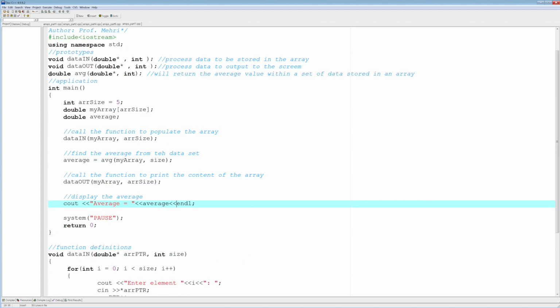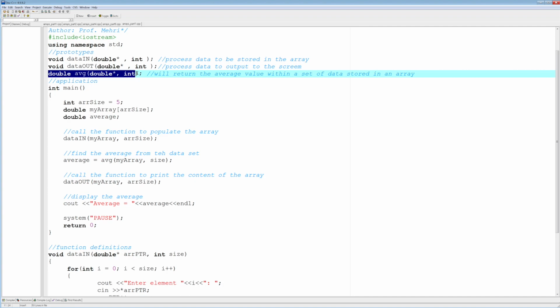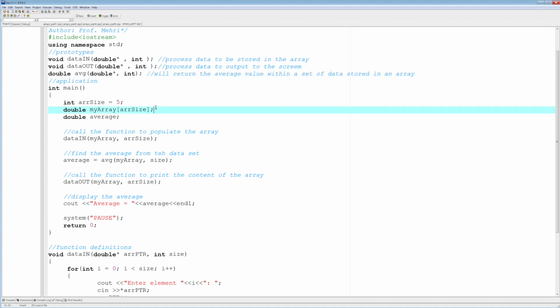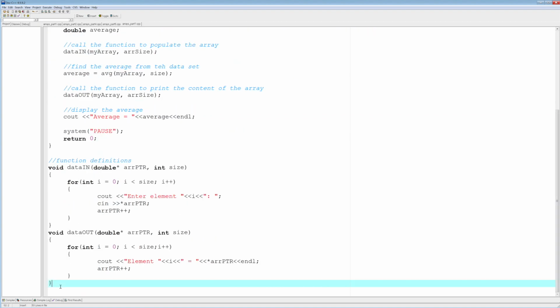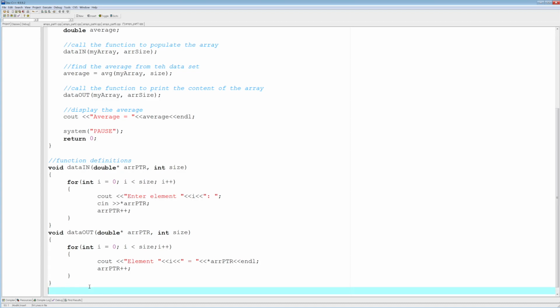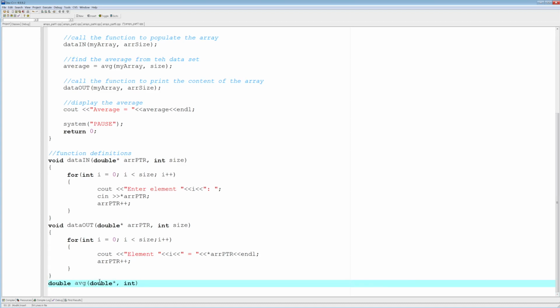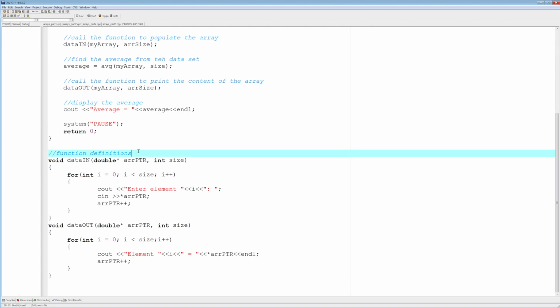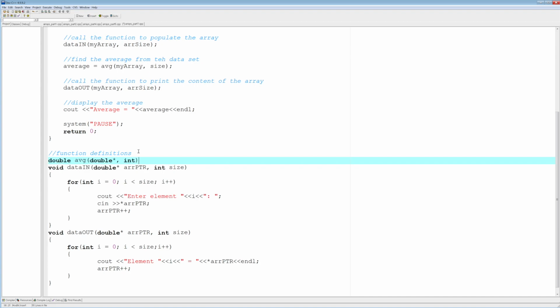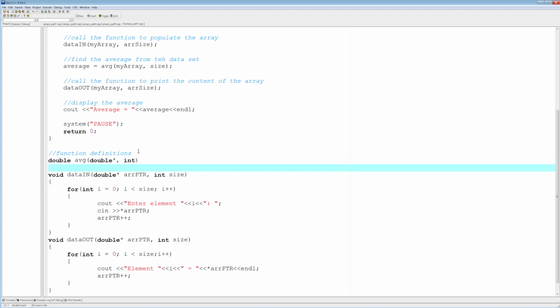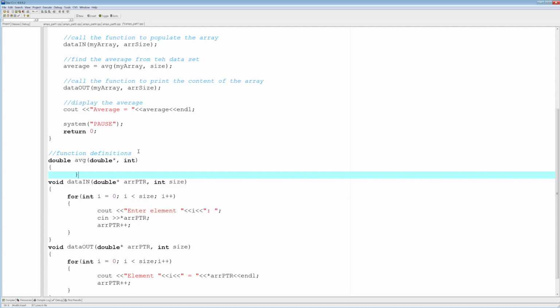So one good way to do this, just copy the prototype signature here, and we're going to fill it up. So let's just copy that and do it right here. So your last function, you can put it right on top if you want. So I'm going to paste this, and because it's at the bottom of my screen, what I'm going to do is actually paste it right here, so we're in the middle of the screen, just for our purposes to be able to see things. So I'm going to open curly brace, close curly brace.